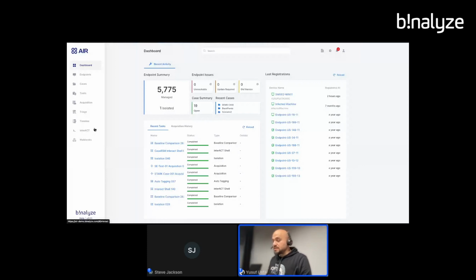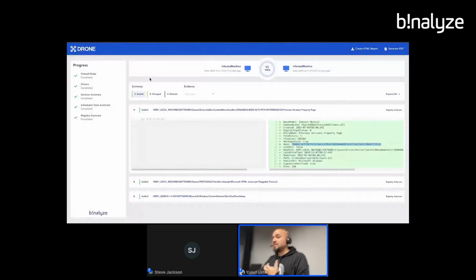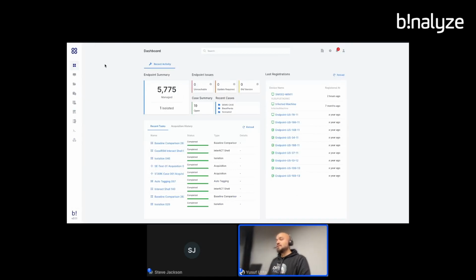As an analyst, I will have this detailed acquisition report, and I can quickly start my investigation if needed by using Binalyze acquisition reports, and then by using triage, timeline creation, interact, and compare, I can quickly proceed with my investigation, and then we can close this case quickly. So this is how it looks in general from start to end. If you have any questions, I will be happy to answer them. Thank you for listening to me.